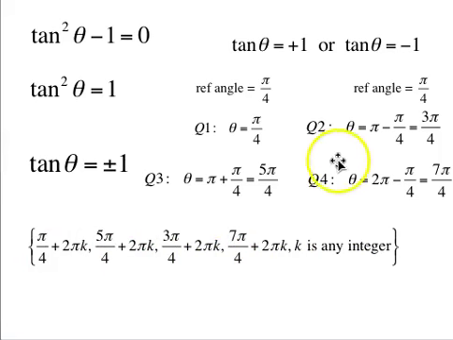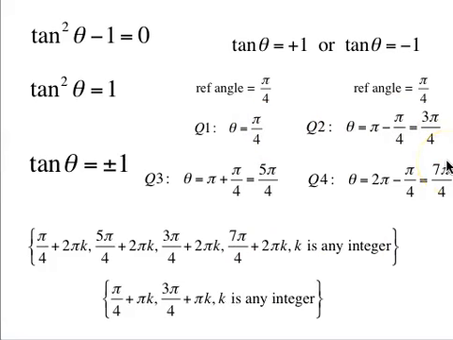Except in reality, the period of the tangent function is pi. So you'll notice pi over 4, 5 pi over 4 differ by pi. So I can get rid of this 5 pi over 4 by making that pi over 4 plus pi k. Same thing, 3 pi over 4 and 7 pi over 4 differ by pi. So if I just stick with the pi over 4 and the 3 pi over 4 solution, quadrant 1 and quadrant 2, and then add pi k to each, that will give me all of my answers, recognizing the period of the tangent function is pi. Again, this first answer is not wrong. This is just a slightly nicer way to express the solution.